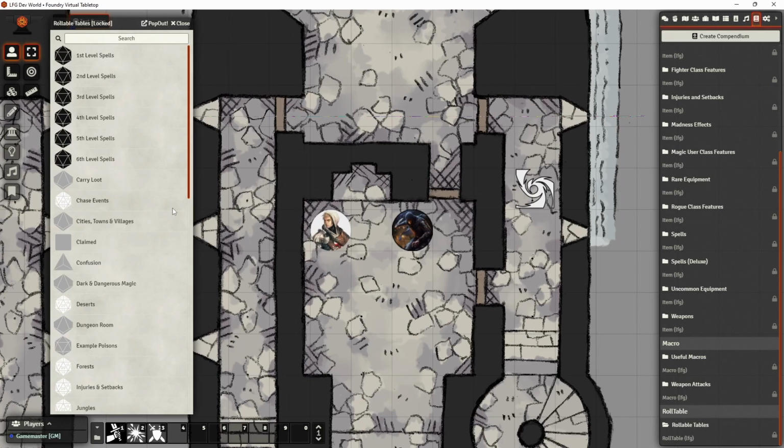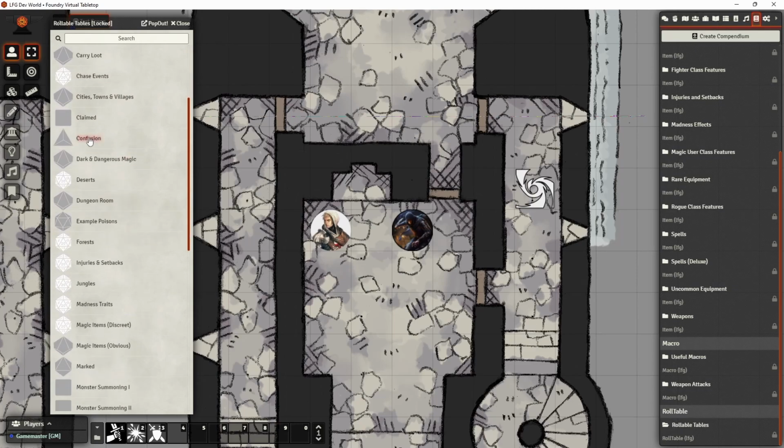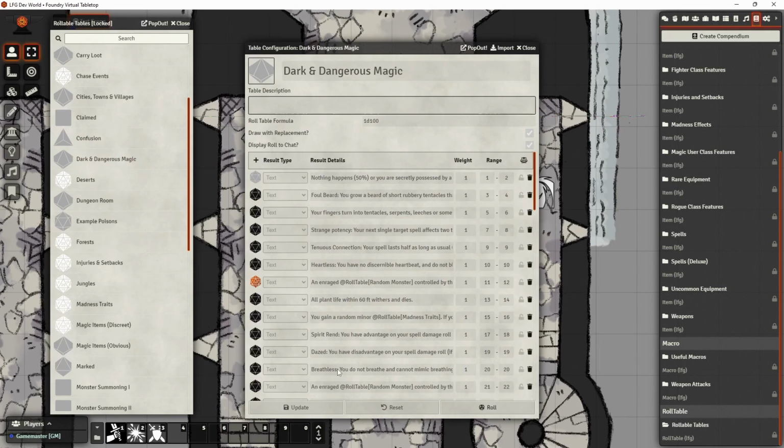So these are all of the rollable tables from the free PDF version of Low Fantasy Gaming. We have rollable tables of all of these spells. You've got random carry loot, chase events, your cities, towns, and villages, just about everything. One of the big ones, obviously, Dark and Dangerous Magic.